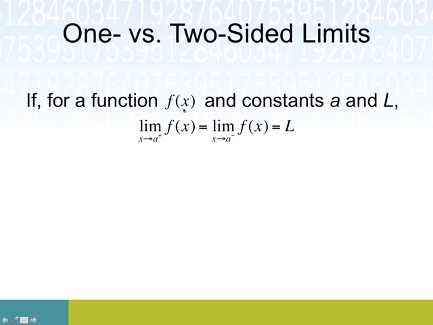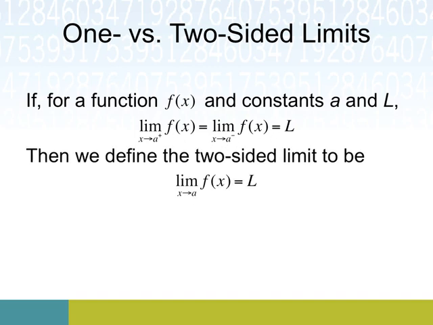So if it happens that we look from the right side of some x value, and then we also look from the negative side, the left side of this x value, and we're looking at the same function. If they agree with one another, and by agree I mean that this limit is equal to that limit, then we'll just pick some number L for them both to be equal to. So we'll say, look, if these two limits are the same, then we could actually define the limit that we had before as this L thing. So as long as approaching from the right side and approaching from the left side agree at that middle point, we can drop the plus and minus business and just write plain old A like we did before.